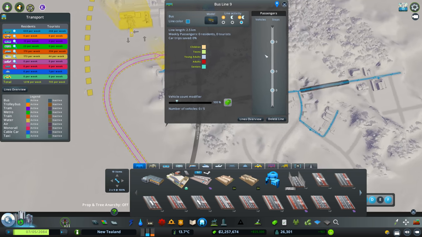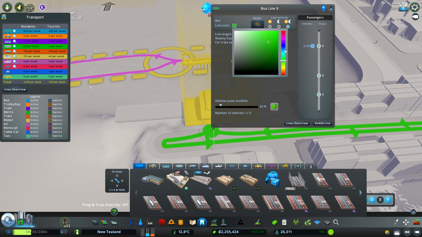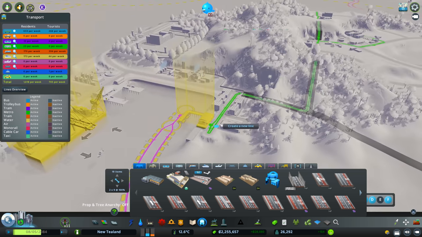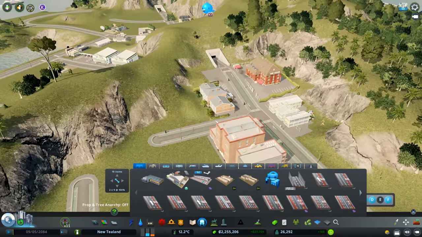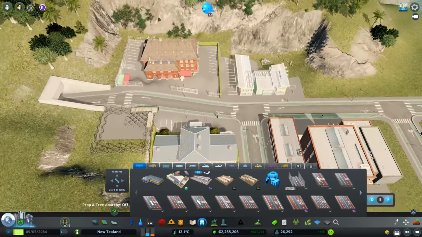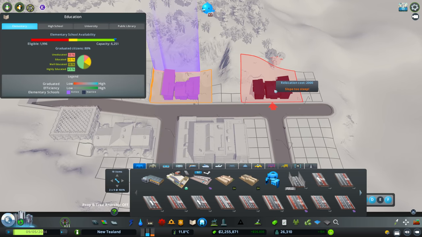How many buses are we going to get on there? 5. Now let's put that down to 3. Let's change the line color, and then we'll name it once we know what this area is going to be. And that should definitely encourage some more people in. Yeah, I feel like I just need to move some of these things around a bit. Okay, let's see who grows into this area.